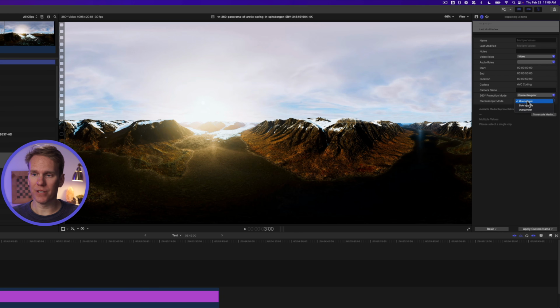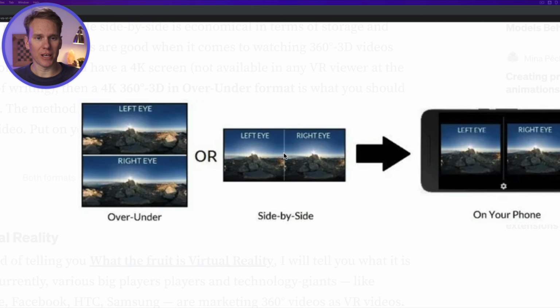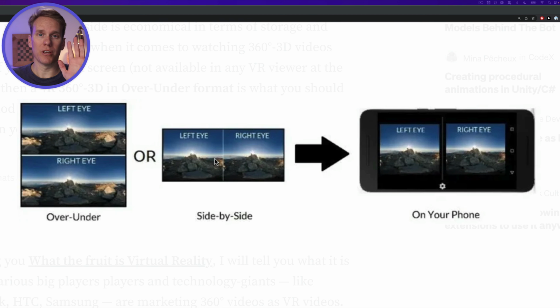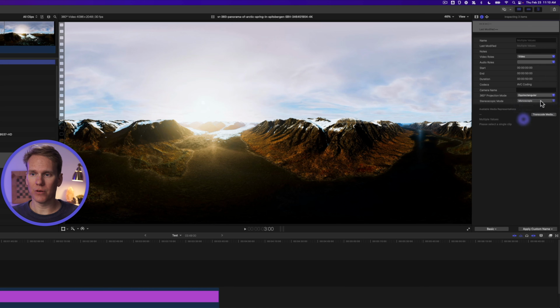The footage I have is monoscopic. That's basically covering one eye, and you can see everything, but your depth isn't quite there yet. Stereoscopic will have something like this. It'll have a screen for your left eye and your right eye, and it will be stacked on top of each other, over, under, or side by side. And then when it's projected, your eye sees each side of that. So depending on your footage, you'll need to set the proper stereoscopic mode.